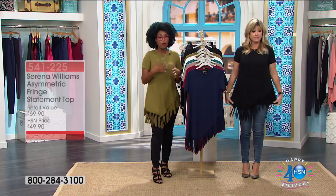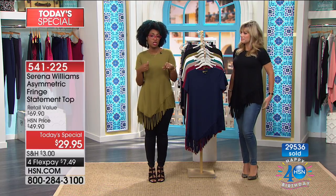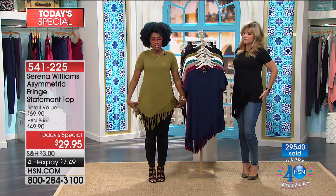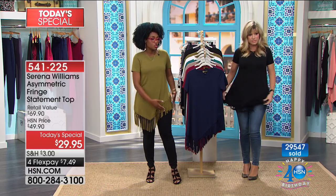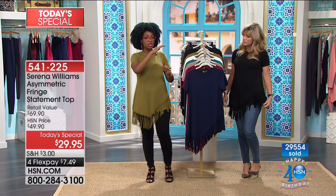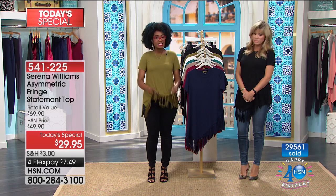So you're wearing it now in the summer months, but then also transitioning it into the fall months with your favorite moto jacket, or maybe you have a really cool denim jacket that you want to wear, but you want to have a little movement at the bottom. You want to have some of that fringe. And what this top is, you get the entire continuum of a T. So it functions as a T, so you get this extra panel of fabric here. You do get a little bit of symmetry in the back. You get the asymmetrical hemline, and then you also get this great fringe.